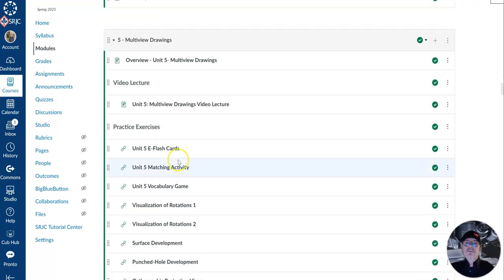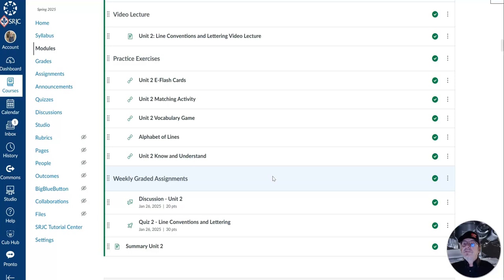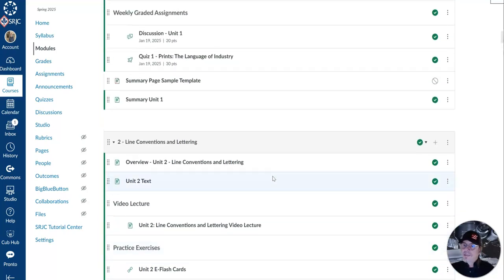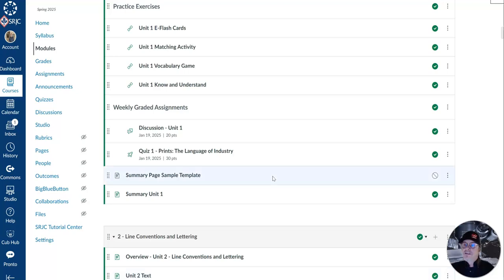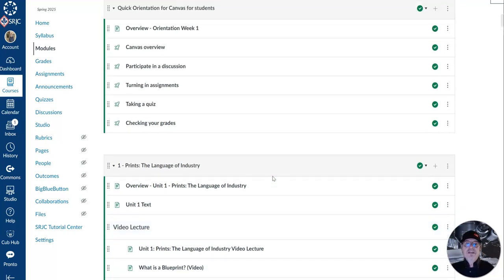Each week you're going to go through each module, and it's pretty simply laid out. If you have any questions, comments, concerns, shoot me an email, and I will get back to you and clarify it for you. Let's have a great semester and complete all the work. I've never had anybody not be successful that has completed all the work. The only students that have been unsuccessful in this class are the students that don't do the work. And that should go for every class. This is a college level class, and that's the expectation of you as a student.